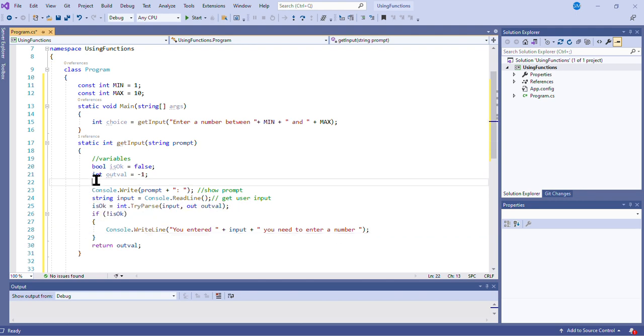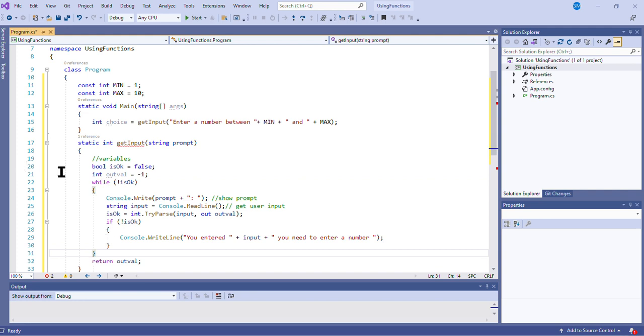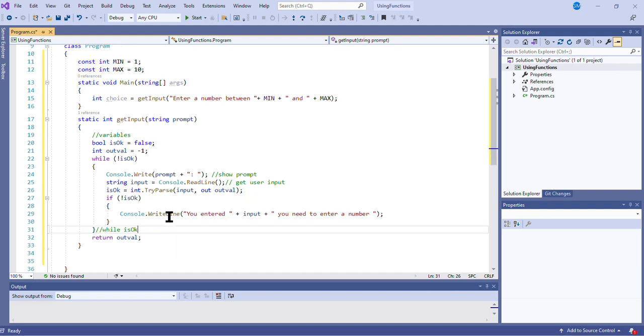Okay. Now the only thing we need is a loop. So while not is okay, because I made is okay equal to false, it will loop at least one time. Right? I suggest you do things because curly brackets can get easily lost. If you have the wrong number, it can be confusing.